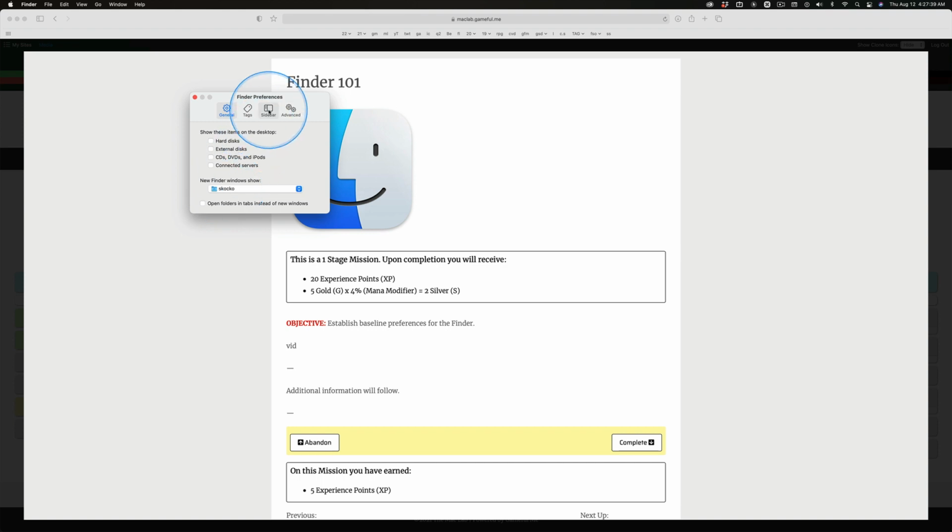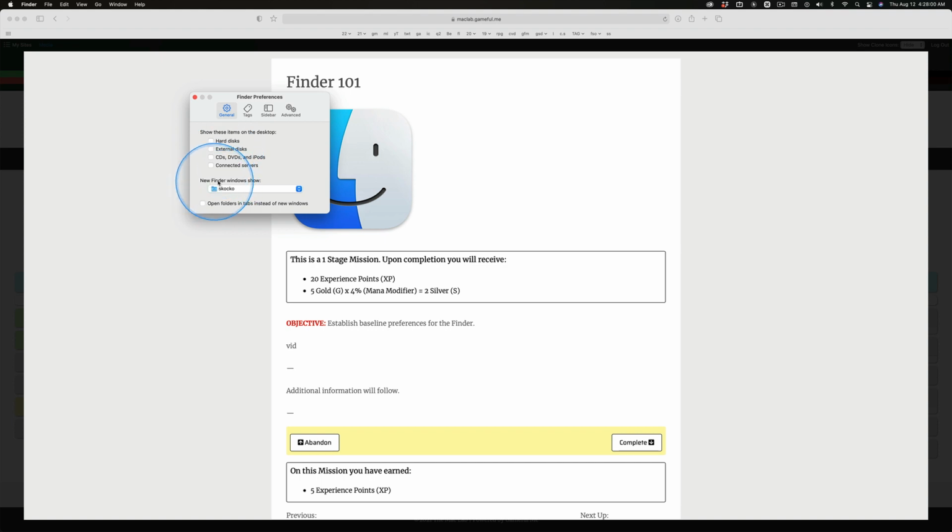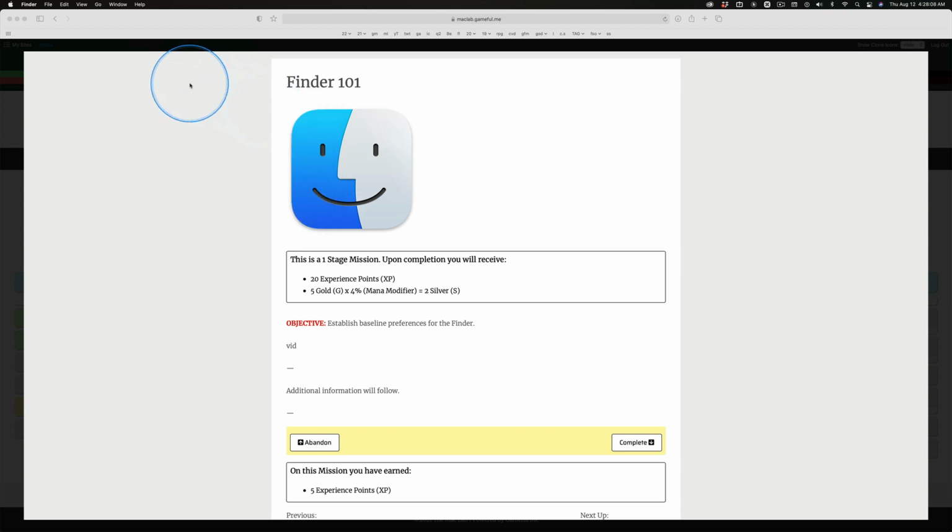And then go to the sidebar and turn everything on. Make sure you don't have a little dash. Click until you have check marks on everything. We could fine tune this, but that gets too complicated. Do you got that? So all of this is on, and in general, you have this new Finder window opens up in your home directory. Your ID number will be here. And you just close this window.